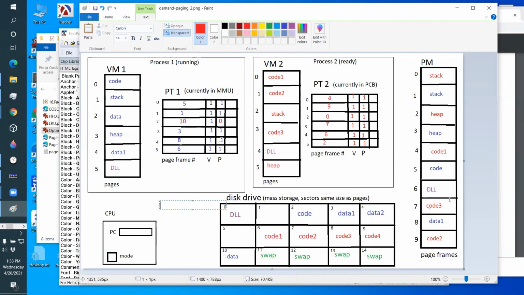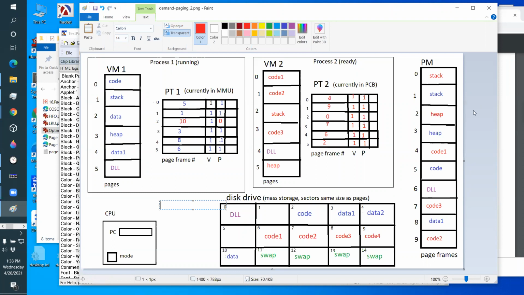Those are called local versus global page replacement. If the operating system will only kick out a red frame to make room for a red frame, that's called a local page replacement algorithm. The red process can't cause a blue frame to be kicked out of memory. I think most operating systems use the global replacement policy. When you need to bring in a red frame, kick out someone who just hasn't been used in a long time, even if it's a blue frame. Because if the blue process hasn't used one of its frames in a really long time, it probably isn't really using it.